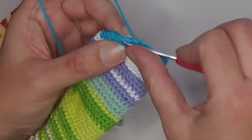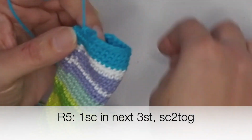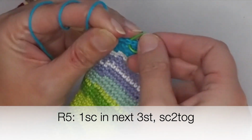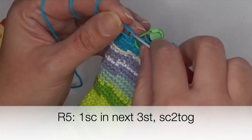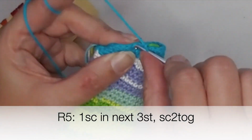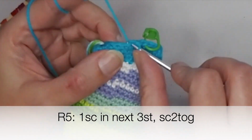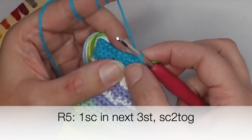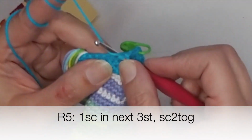Okay, so we have 4 rounds finished, and now let's start round number 5. I will make 1 single crochet in next 3 stitches: 1, 2 and 3, and then join 2 single crochets together. Again, work in front loops only.